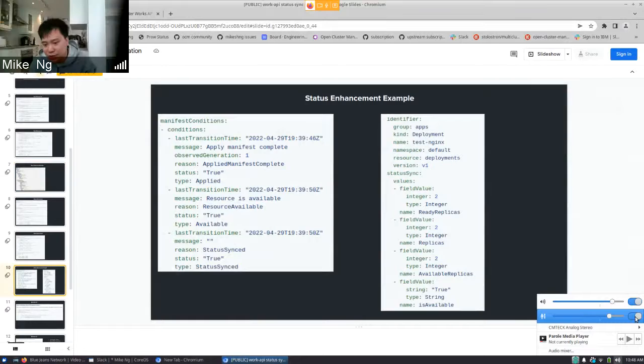Usually when you look at the status, you're probably only interested in a few fields, not the entire stack. So the idea was to pick just the fields you're actually interested in, so you limit the object size.